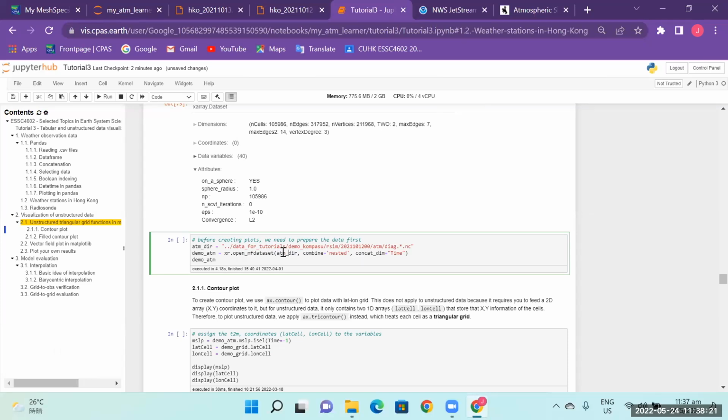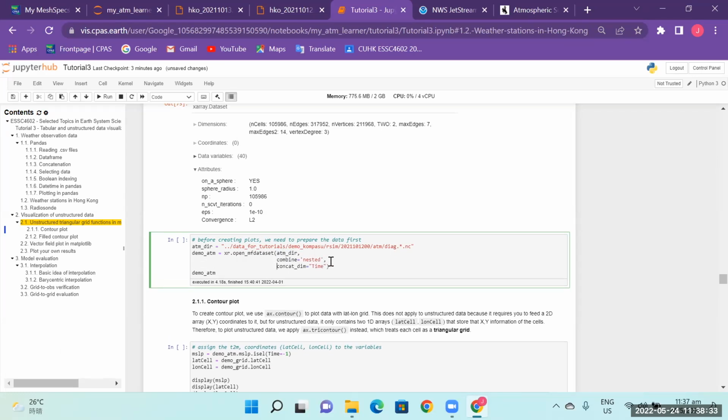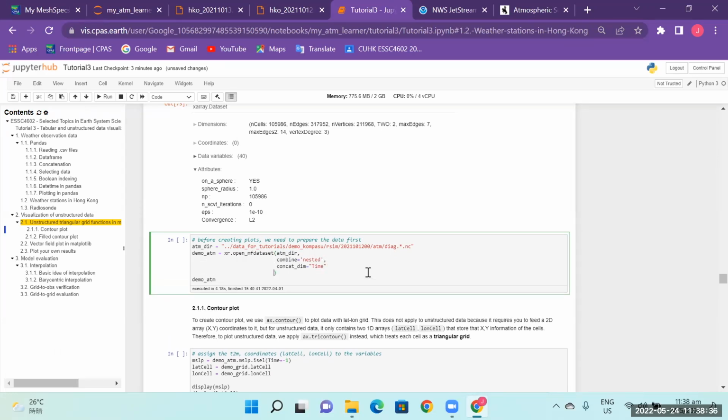And first of all, I need to specify all of the diet.nc in the first argument of this function here. And some of the other arguments are pretty tricky. For example, when you have multiple datasets, you need to have a dimension that combines all of these datasets. So this is the time dimension.